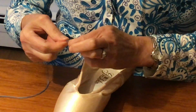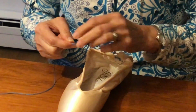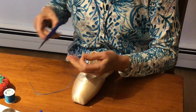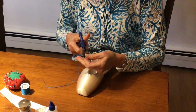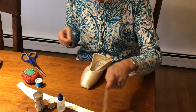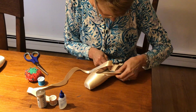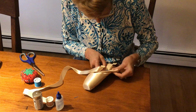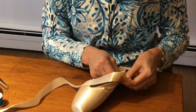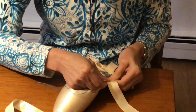In order to place the ribbons, it's best if the dancer puts the shoe on and that you measure where the highest point of their arch is in the foot. We usually want this at a slight angle so that the ribbon lays flat along the top of the ankle.